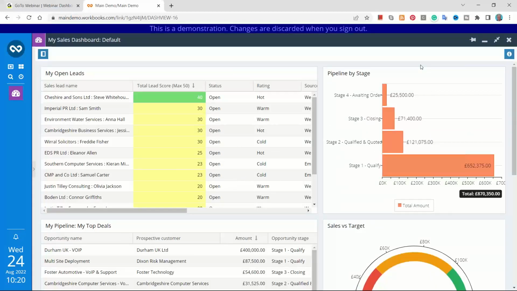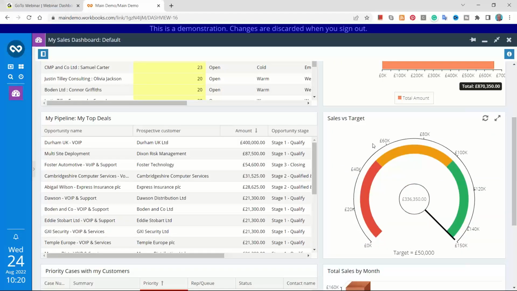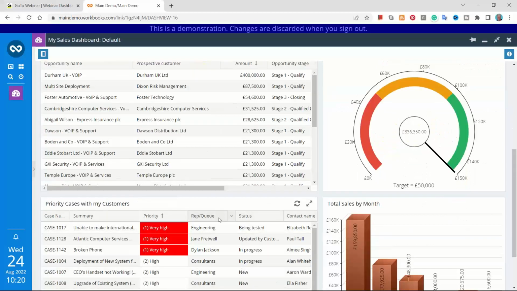Maybe I want to see a snapshot of key things I'm looking at, new leads coming in, deals that I should be chasing up now and about to get the order. What's my performance of my sales so far this month compared to my target, and so on. Maybe we're providing some support to my customers.